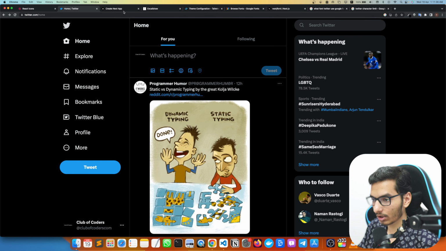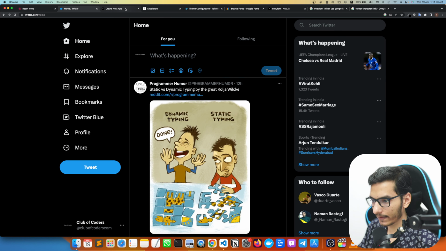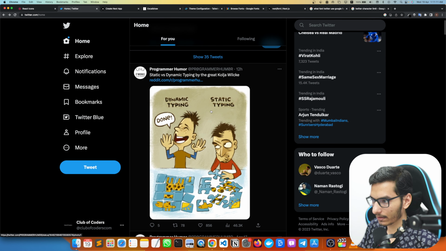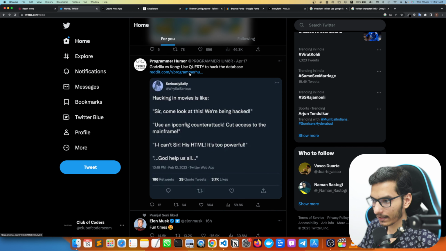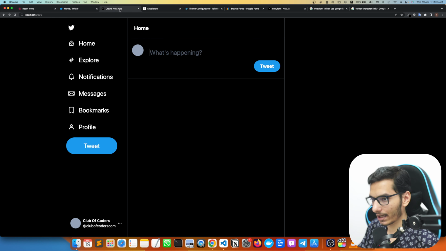So to design the Twitter timeline, we have to design the tweets and then we can render them. So let's design this whole tweet. As you can see, first thing first, it has top and bottom border, and then it has some padding, avatar, name, username, date when it is published, the tweet text, and the image or video or GIF or something.